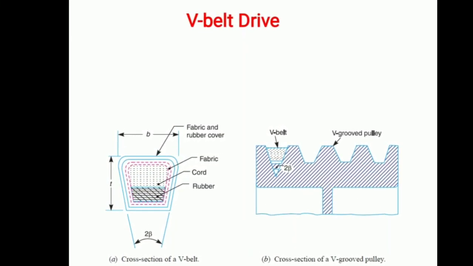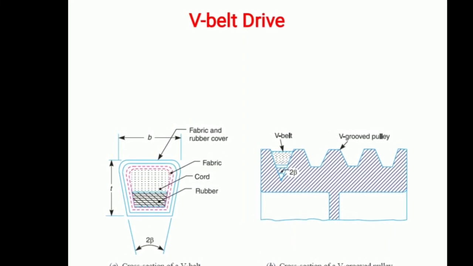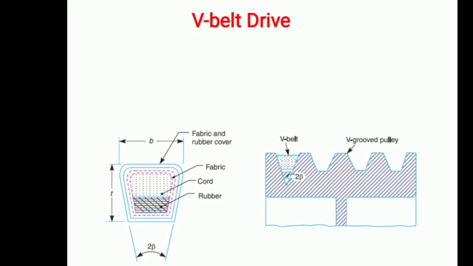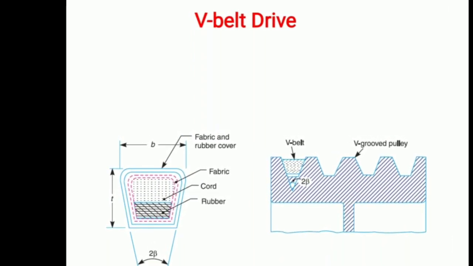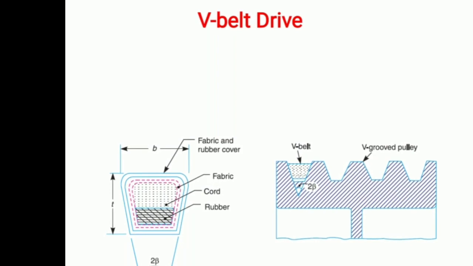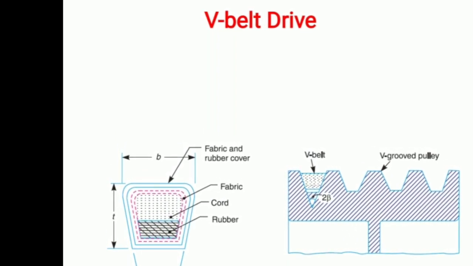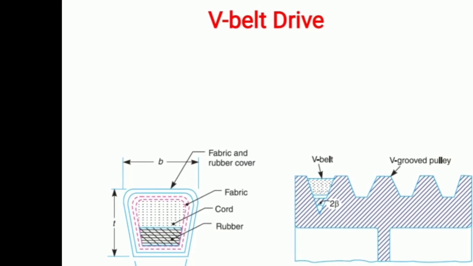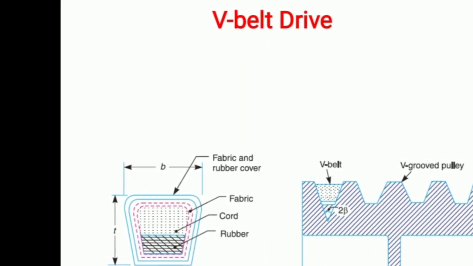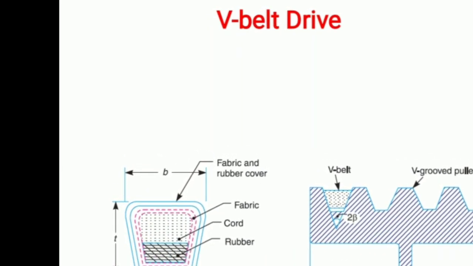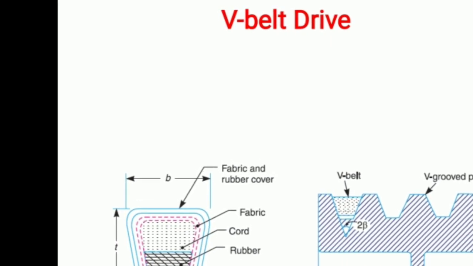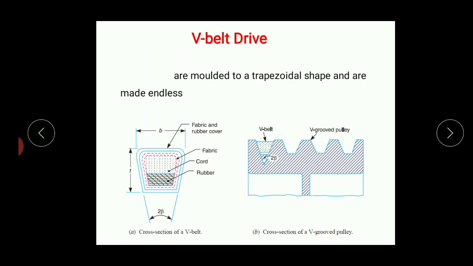Welcome back, dear all, for the second session of the flexible connectors, that is the belt drive. In the last lecture we had completed up to the types of belts and types of belt drives, and the last one we had learned about is the fast and loose pulley drive. So the next session is now V belt drives.